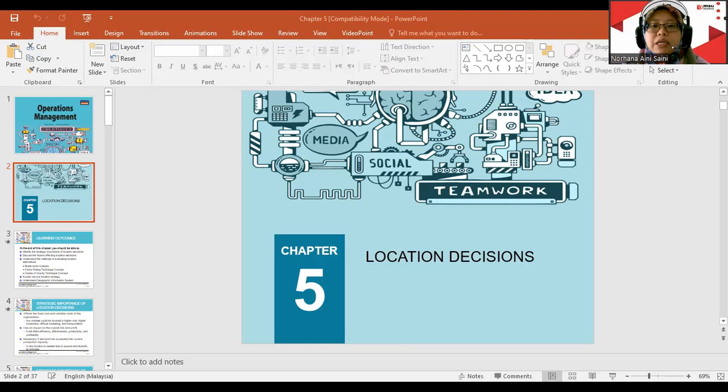A good facility layout can reduce the movement of labor to perform their task. If our layout is very good, then maybe they need to go to another department, but there is no need to take a long time or to travel, for example. It is just nearby, so it is easy. If they have the office layout, for example, they are surrounded with the papers and the office equipment, so it is easy for them to reach.